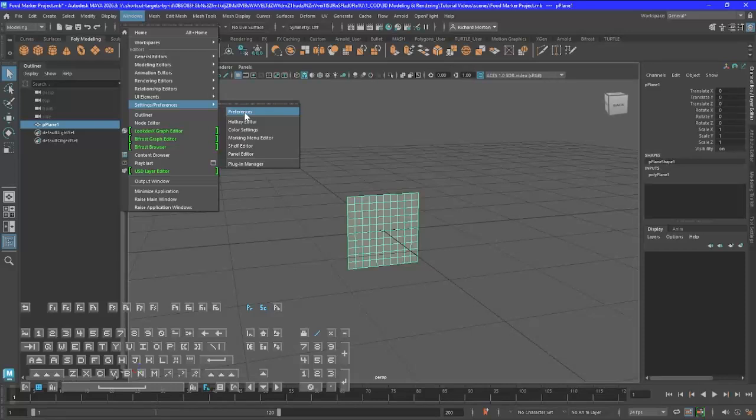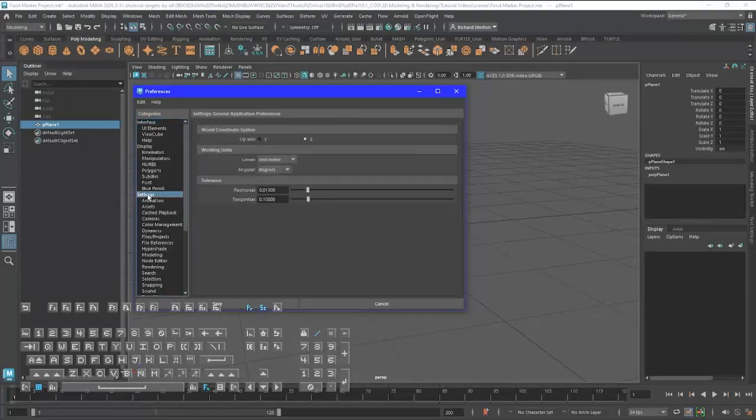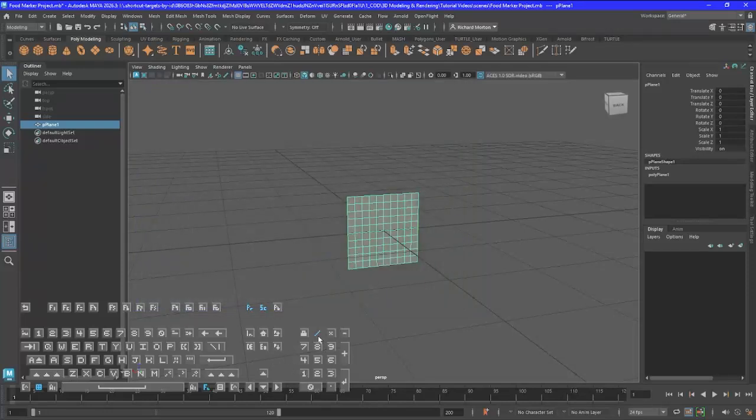Then we're going to go into our preferences. Then from here, actually, it's settings right there. This guy right there. And you can see you can change it from Z is the up or Y is the up. By default, Y is the up if you are opening up Maya for the first time. So that's where you can go to change that if you want to make yours look exactly like mine for this project. Make it a little bit easier on yourself.